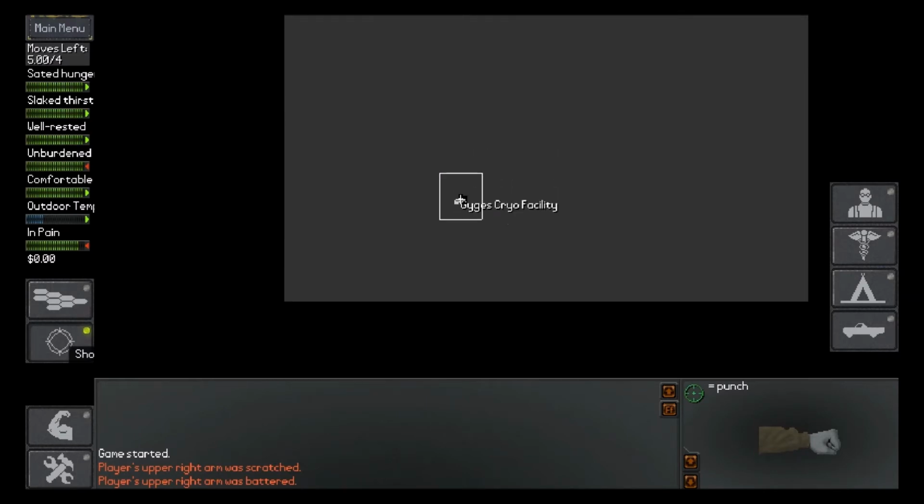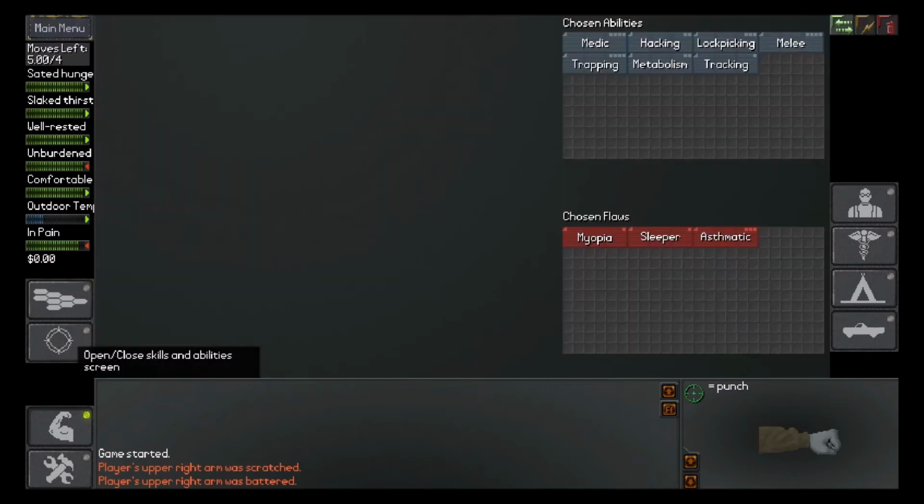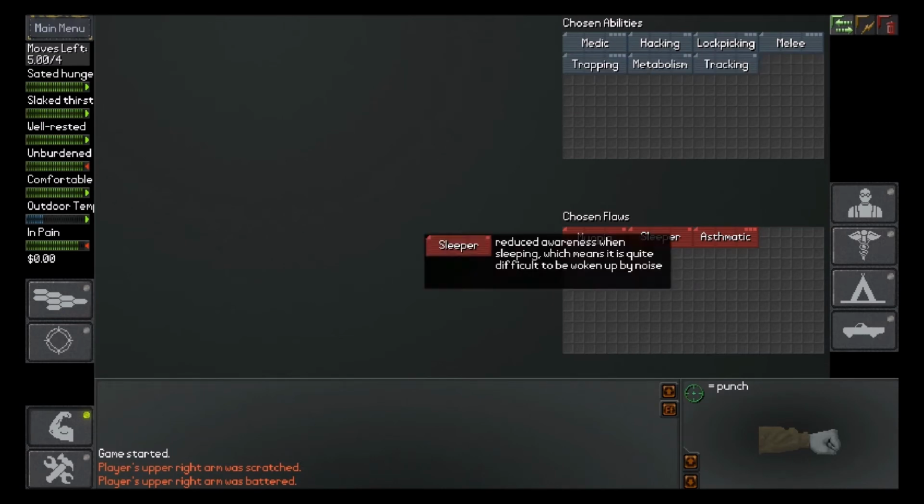Sorry, that's just me trying to get back to the mini map is pretty sensitive, so I forgot what I was talking about. I'm gonna be honest. Moving on, minimap, self-explanatory. This is your ability screen. This is the things you chose in the beginning and your flaws. By doing things and purchasing things, you can get more on both of these. Or maybe just this one. I don't know if you can get more flaws.